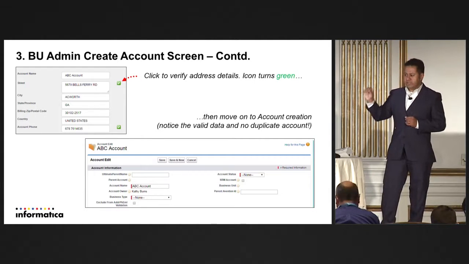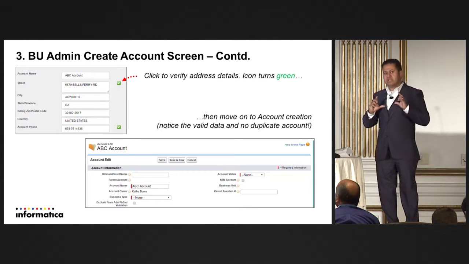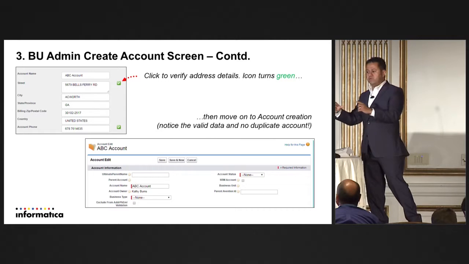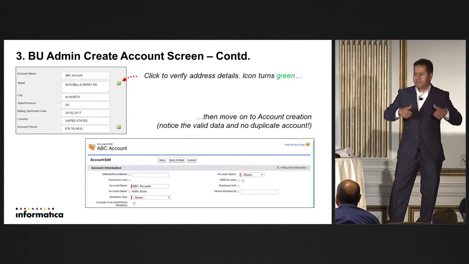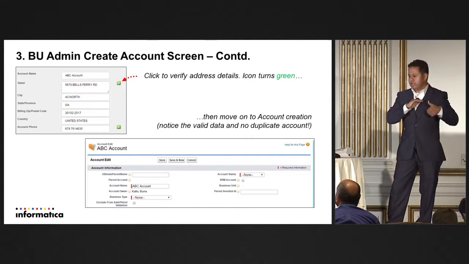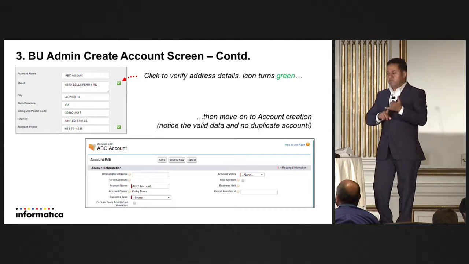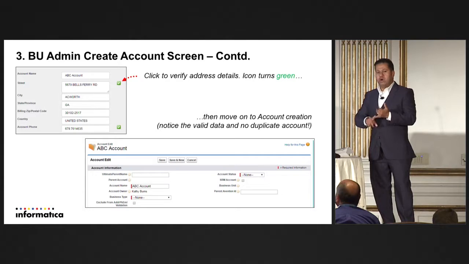And when we click on the question mark, in real time, it went and did a live transaction and check of this address, brought the result set back, and appended it in the record itself, all happening in a millisecond time frame. And all of a sudden, your account mailing address is not only verified, standardized, and enhanced, but it's enriched too.